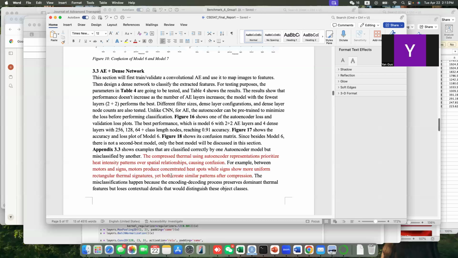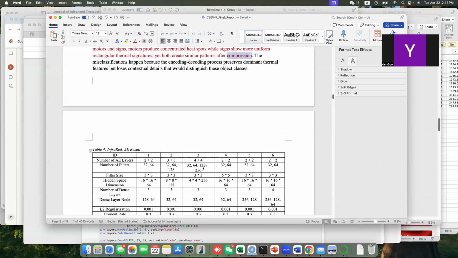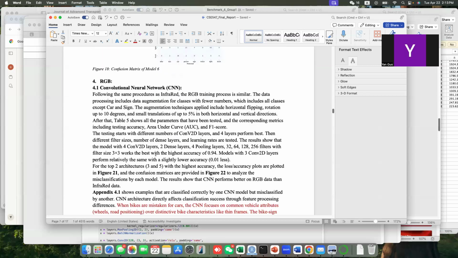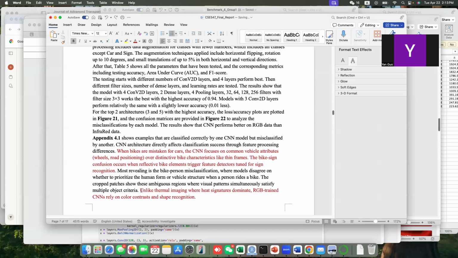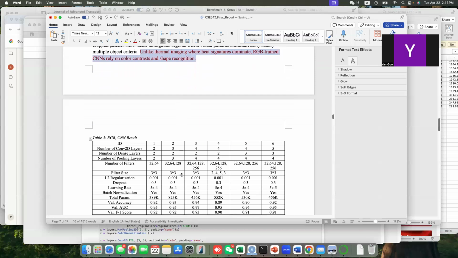Yet both create a similar pattern after the compression because we reduce the dimension to 1D. Everything will be similar for RGB. However, there is one difference: unlike thermal images where heat signature dominates, RGB relies on color contrast and shape recognition, and this holds for all of the images.